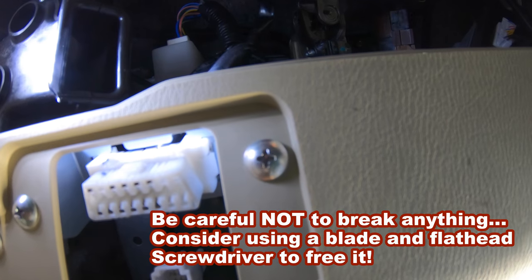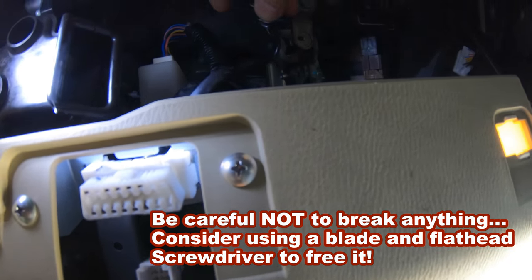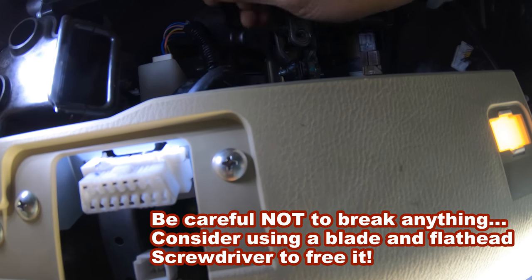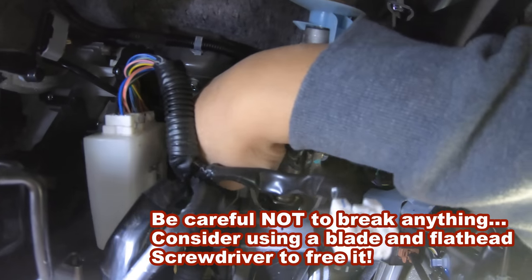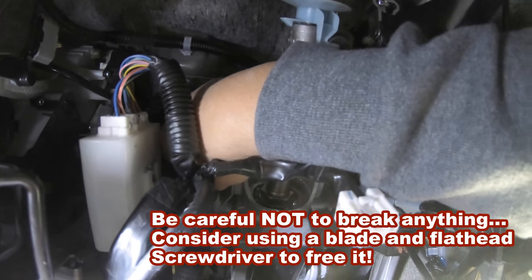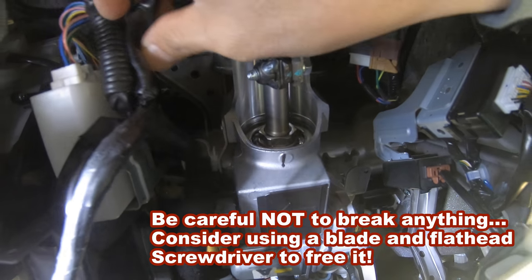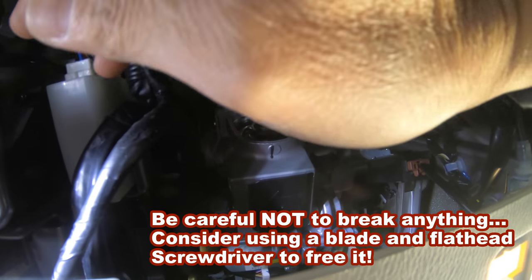And sometimes it's actually just taped up, bundled on the top, but you could feel it. And if it's taped up, just yank it or work it patiently with a blade to free it up. But you'll feel it. It's just tucked in underneath here. There's no other items in there that has that square connector on it. So once you feel it, locate it, and you could play around with it, blade it, and that's what I did. And then yank it down, and you'll find it.